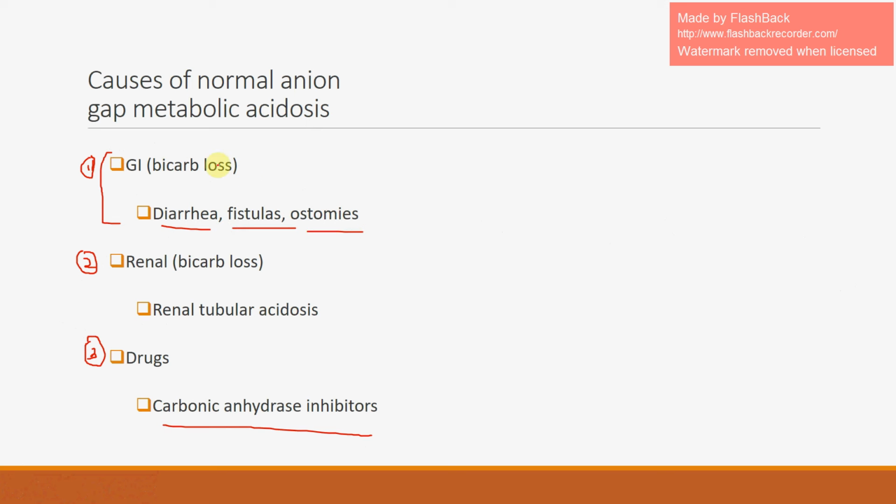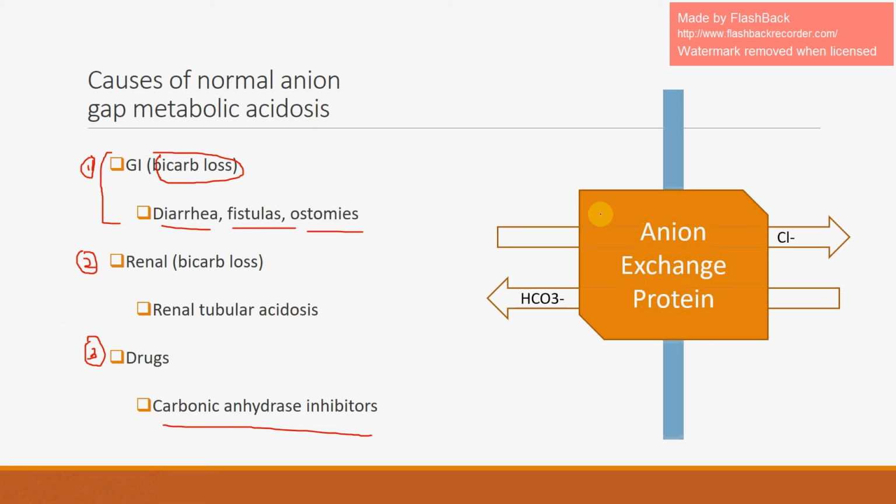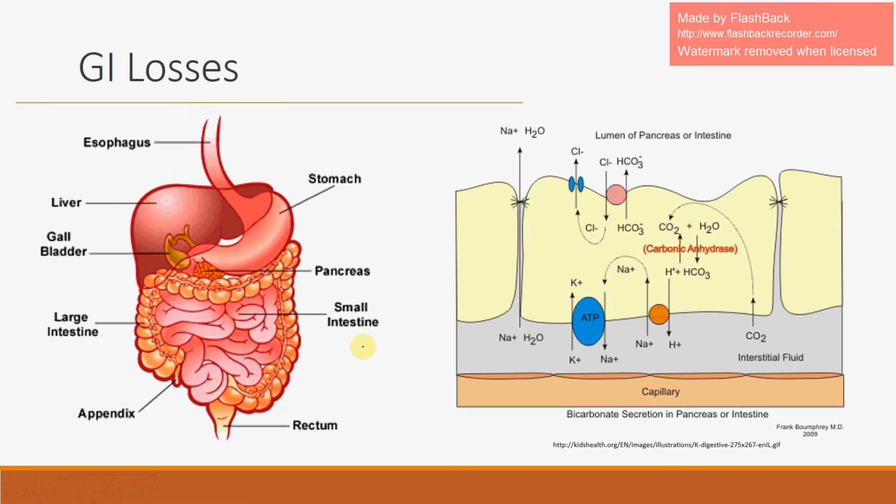And in all three of these cases, you would have a bicarbonate loss, right? And let's remember this helpful anion exchange protein is going to play a huge role in maintaining a normal anion gap despite the fact that we are losing bicarb. So let's look at what's happening here. Let's say that for some reason we're having the diarrhea right here, right? And the bicarb is being lost. Now normally you would expect that the anion gap should increase if the serum bicarb is decreased. However, it is maintained. And how is it maintained?